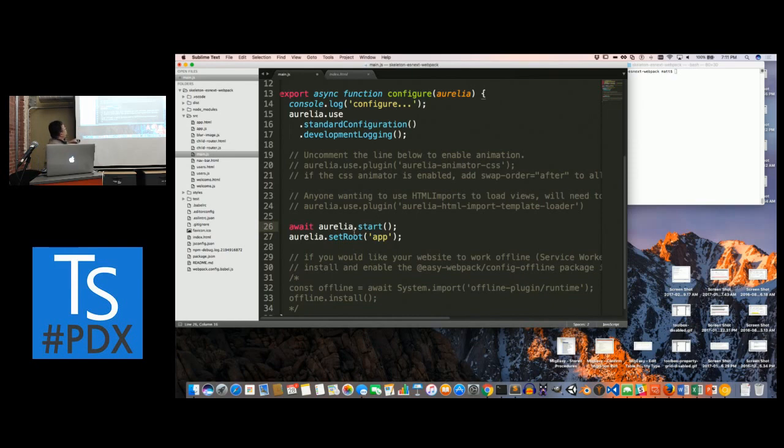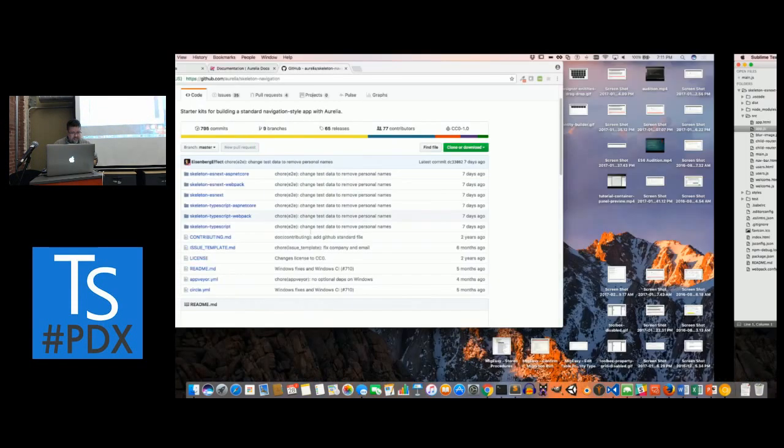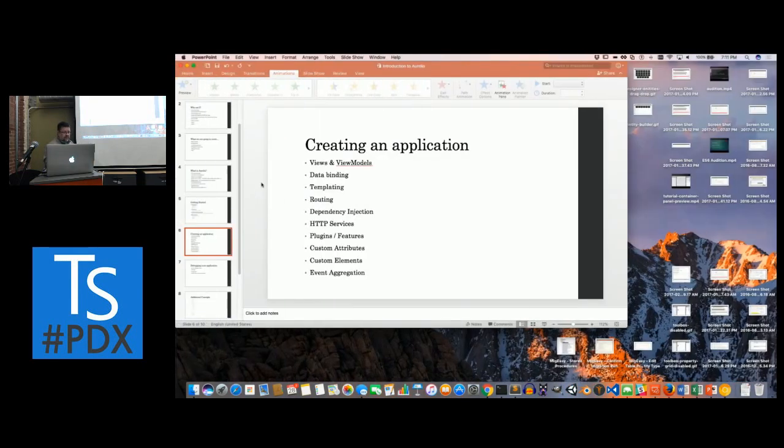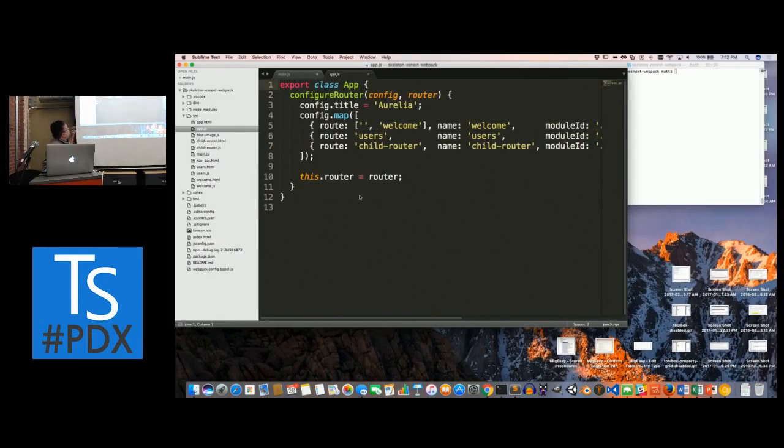All right, so we've looked at how Aurelia gets started. Let's jump really quick to app.html, and I'm going to jump back to my slide just to make sure that I'm at least trying to follow some of this logically. Okay. So in this example, we're going straight to the router, which sometimes may not be the easiest thing to look at, but it's pretty simple in the aspect of how it's set up.